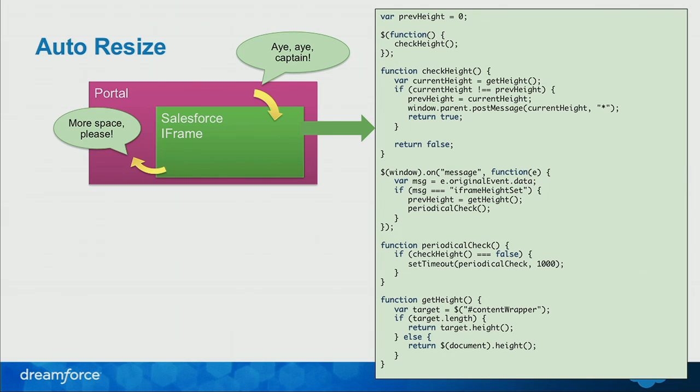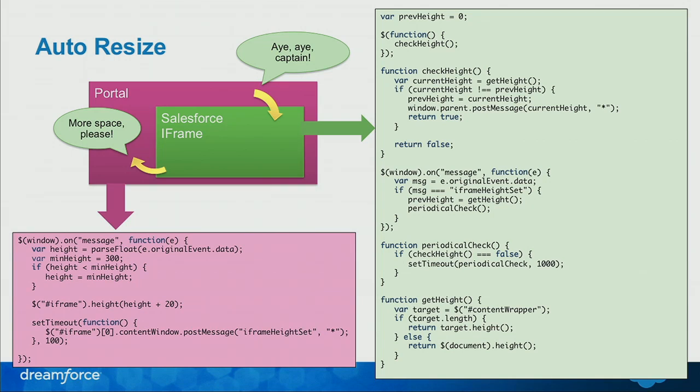Then in the next block, this is a window onmessage event handler. We wait for the response from the main window. The main window will send us a response once the iframe has been resized. And we then take, again, the current height as the previous height. Why we do that is because once an iframe resizes, the content may also resize because it adapts to the new size of the iframe. So we take the new height as the previous height and then start a periodical check. We check the height every 1,000 milliseconds, and if there's been a change, we send a new message to the main window.